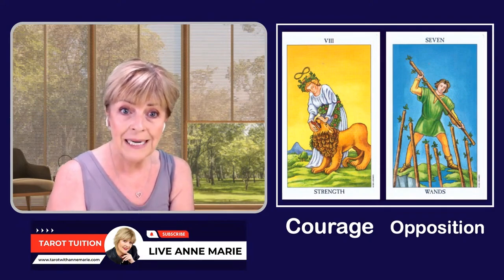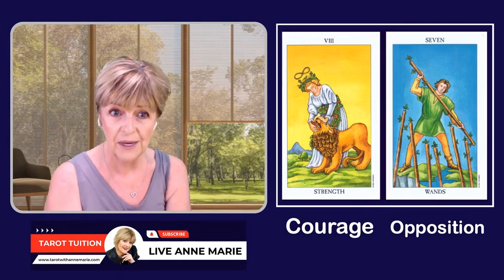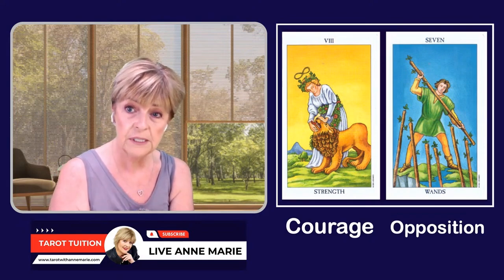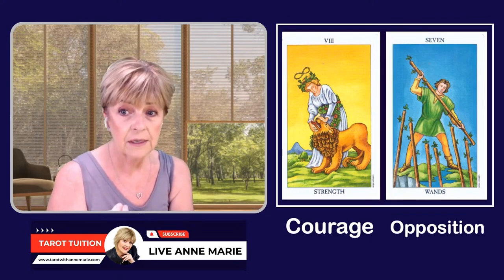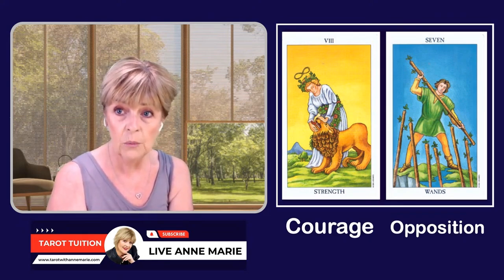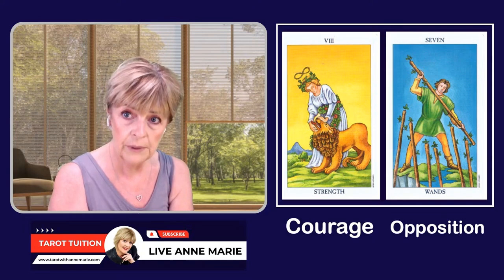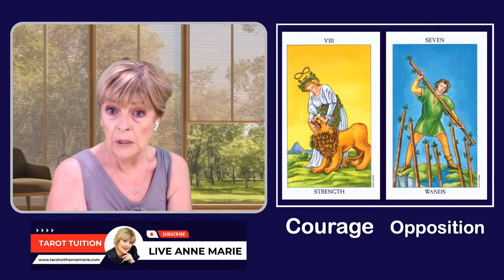So it's not mental and it's not emotional because we don't have cups. And it's not something that's already a product because we don't have a pentacle. What we do have is wands, and wands is action. Now, look at the number 7. At what stage between 1 to 10 are they? That's all we've got to go on.